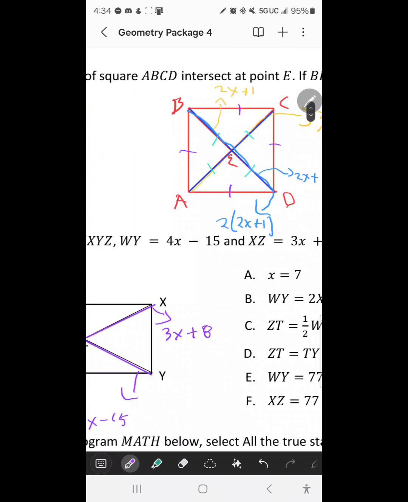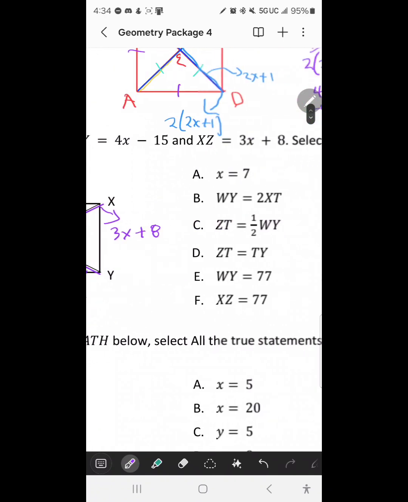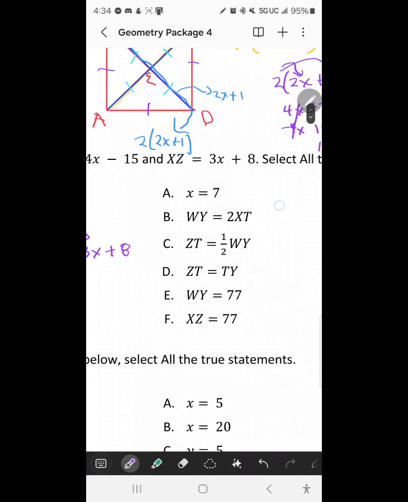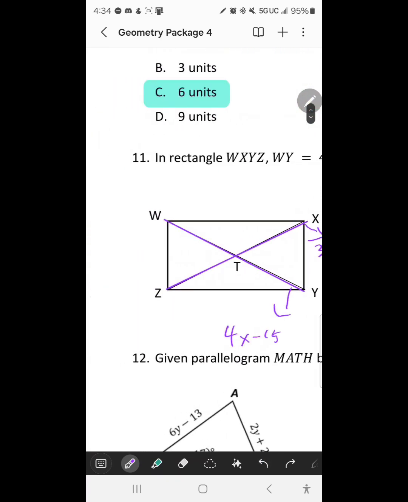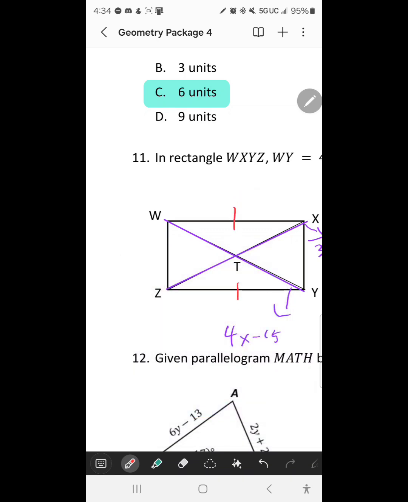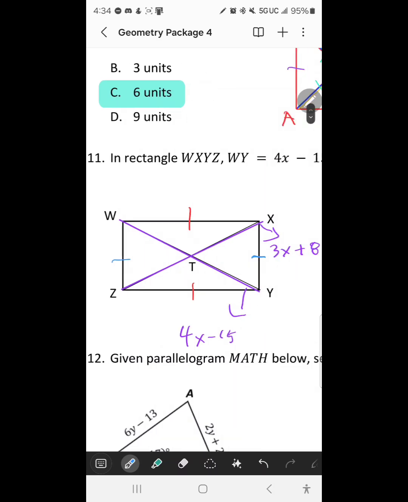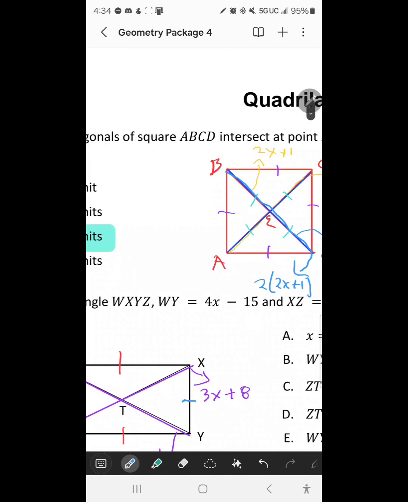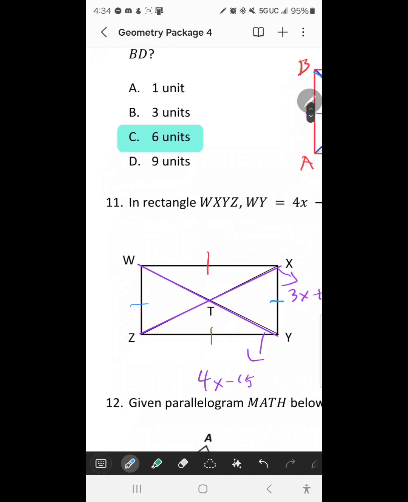So first of all, let's solve for x. Now, the same, we're not looking at the angles. Neither of these is about the angles, so let's concentrate on the properties of rectangles. For rectangles, the opposite sides are going to be equal. And then we can say that the diagonals are equal. The property of the diagonals is the same as the square except that they are not perpendicular, they are just bisectors. So they bisect each other and they are equal.